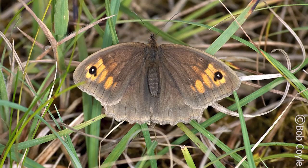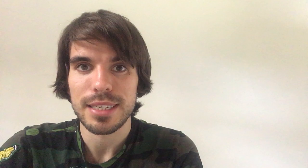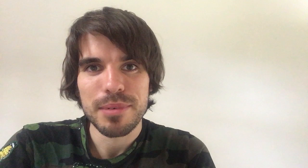The next species to look out for is the meadow brown. This is one of our commonest butterflies and probably one of the easiest to find. As the name suggests, meadow browns are mostly brown but they also have dashes of orange on their upper wings. You can usually tell males and females apart because the females tend to have more orange than the males. Sometimes it can be easy to get the meadow brown mixed up with another species called the gatekeeper, but you can usually tell the two apart because the gatekeeper is smaller and has a lot more orange.